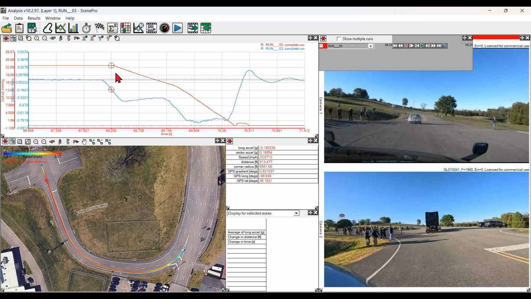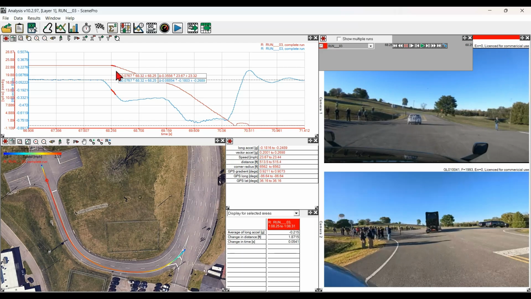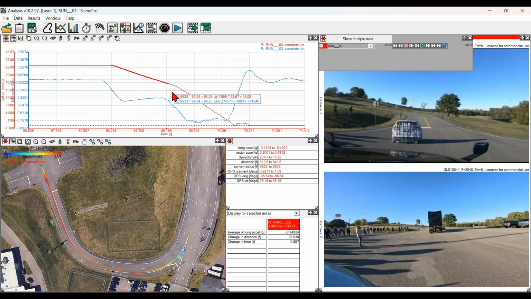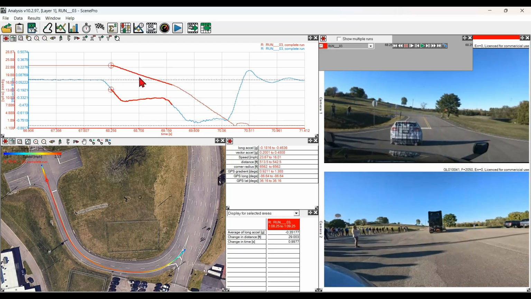From here, I'm simply going to grab that point and hit the shift key, and we're going to pull forward and look at the average deceleration in the first half of this slope. And you'll notice you've got a reduced braking efficiency here, and then you've got a higher braking efficiency as it goes farther in. The Cascadia system has an incremental application of the brakes in order to give the driver a chance to react to what's going on. So just looking at this first slope, we have an average of about a negative 0.35 overall braking efficiency.